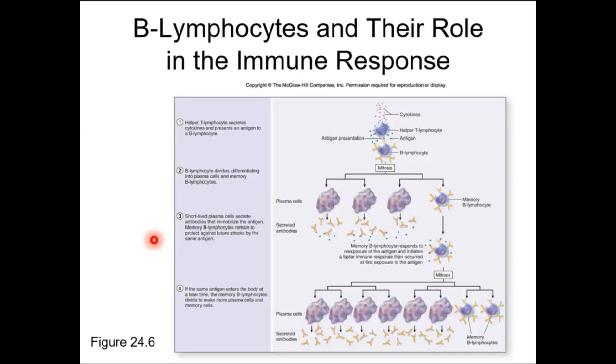And that's pretty cool. The other cell that was invited by the cytokines, called by the cytokines, attracted by the cytokines, was the memory B lymphocyte. This is the memory B lymphocyte. What the memory B lymphocyte is going to do, it's going to undergo mitosis. And that mitosis is going to produce more memory B lymphocytes to carry on the memory of this pathogen. But it's also going to differentiate into plasma cells. So plasma cells are another type of B lymphocyte. And the job of plasma cells is to secrete antibodies.